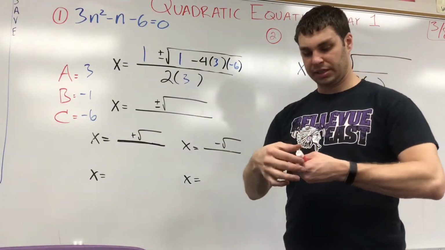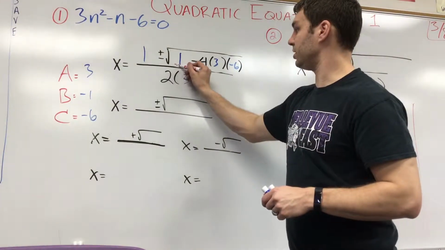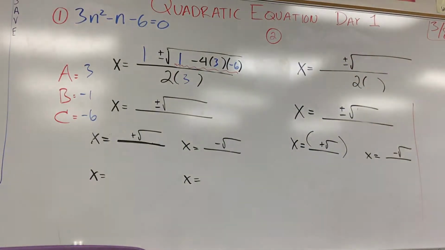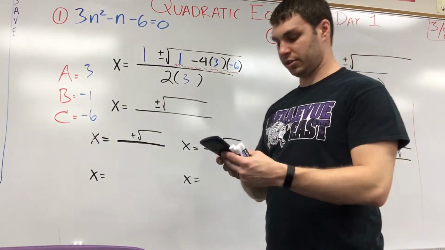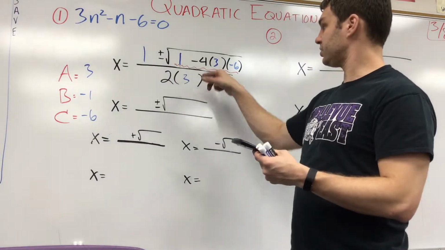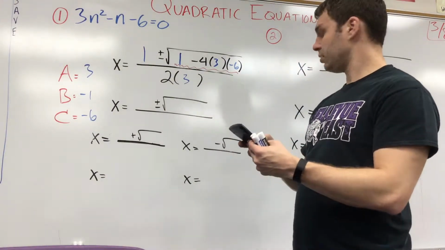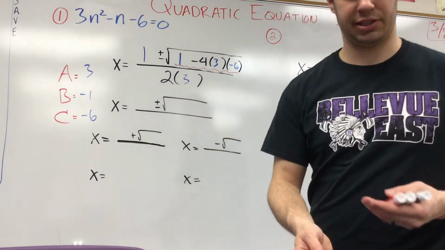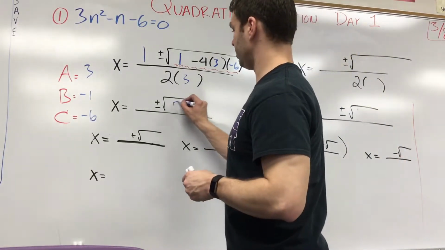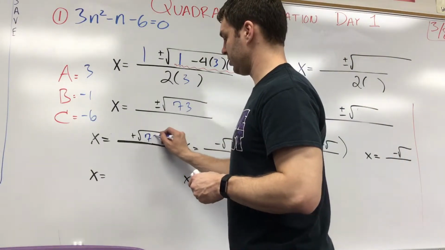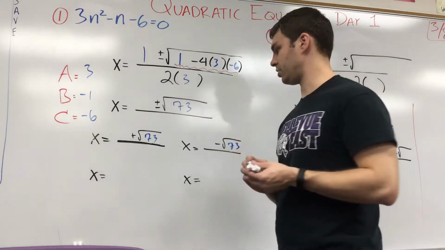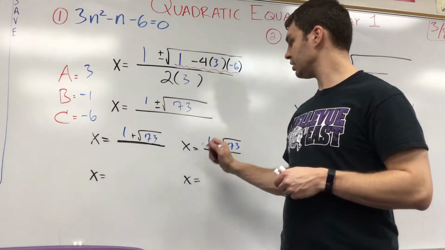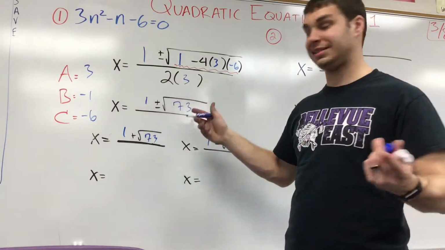Then what we're going to have to do is underline this part here that we're going to have to do in a calculator. So let me grab mine. And if I type it in just like it looks, we have 1 minus 4 times 3 times -6. I hit enter and I get 73. And that's going to go in my next couple of steps underneath the square roots. Out front, I still have a 1, again, in each of these first few steps. And then I can do this part in my head. 2 times 3 is 6.